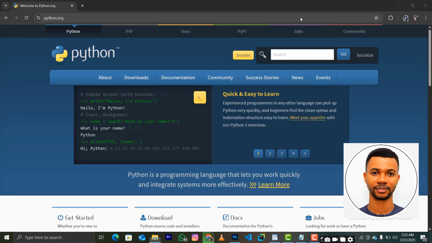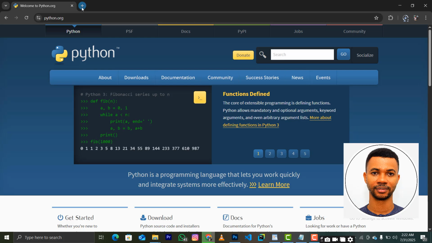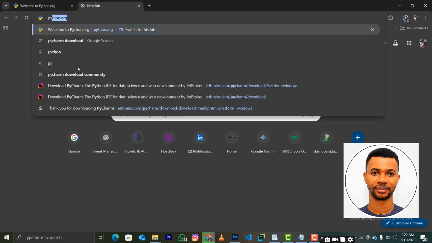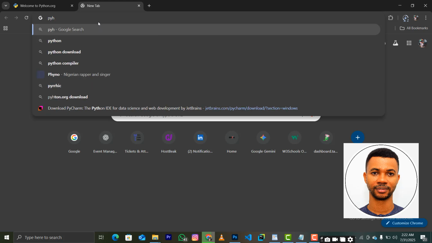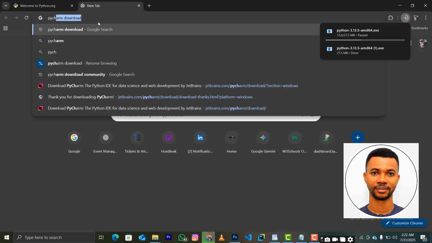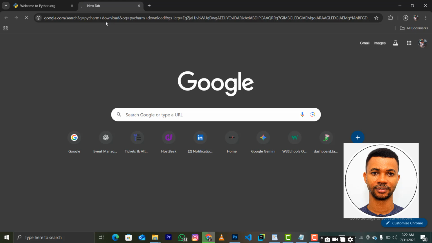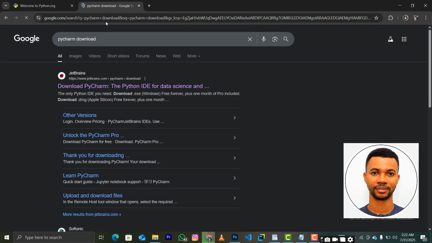Then the second thing we want to install is PyCharm. To download PyCharm, go to this place. PyCharm download. Can you see it? PyCharm. Then click enter. It takes you to JetBrains, so download PyCharm, the Python IDE for data science.